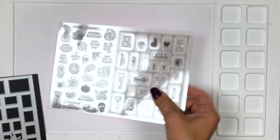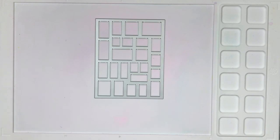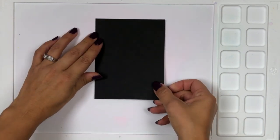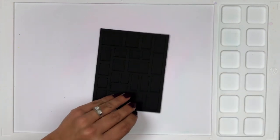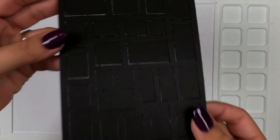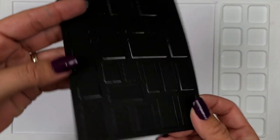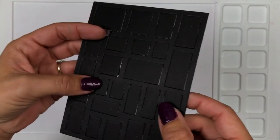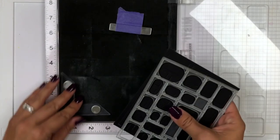Now, what I found easiest, I did play with this a couple different ways, and what I found easiest was die cutting my cardstock first. So just using some pitch black cardstock, I die cut those peekaboo drawers, and you can see they have a little scored line. So these are going to flip open to reveal items behind it. This also helps making sure that I have my cardstock placed correctly. You can flip them up or flip them down.